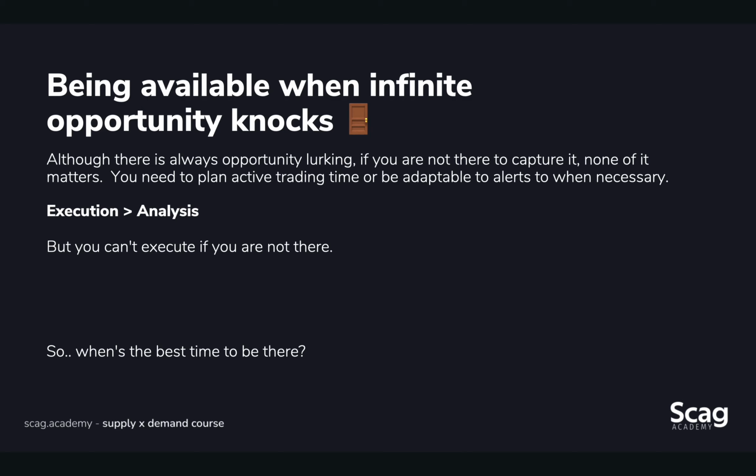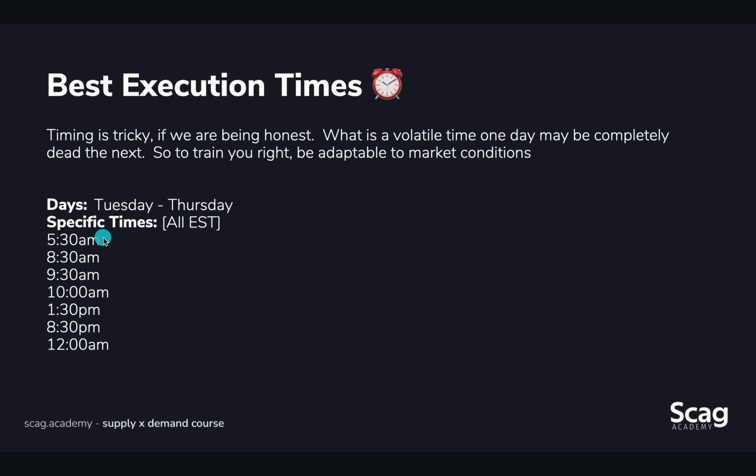I want to come back to this slide real quick because I did say to be adaptable to alerts when necessary. Some people may just do their analysis at 5:30 in the morning and set up a bunch of different alerts, which just let you know when price is moving into liquidity. Then you can take a quick 5 or 7 minutes. You shouldn't even really need that long once you get the skills down. Take a look at your setup, decide if you want to execute on that, and then just let the trade do its thing, right? But you need to have clear cut rules, clear cut times that you're going to be actively trading, or a system that will get you on the charts when your trades are playing out.